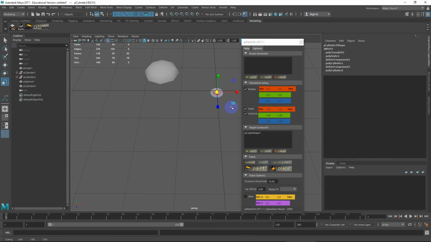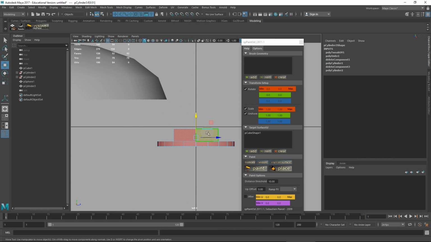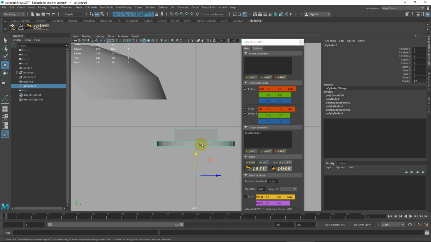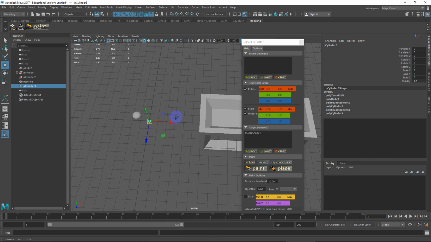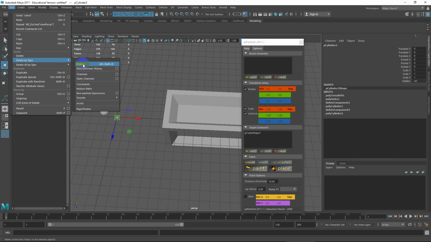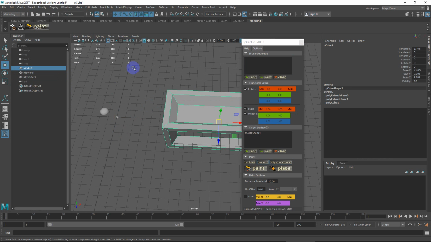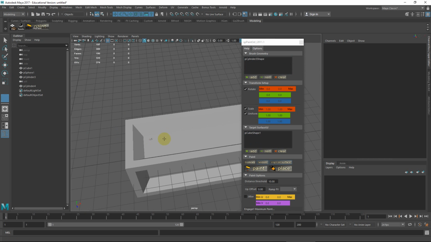Since I'm scaling at the polygon level, which is a sub-object level, I should probably go back and check to make sure my pivot point is where it ought to be. So let's go back to object mode. Sure enough, the pivot's a little too low now, so I'm going to nudge it back up. And we'll go to perspective. So this will be added to the geometry. By the way, I'm always kind of bad for this, I should check my mesh, delete history, right? Especially before you do mass duplications, it's a good idea to keep stuff clean. So I'll do that right now. So we'll add this. And now I should go to paint, right?